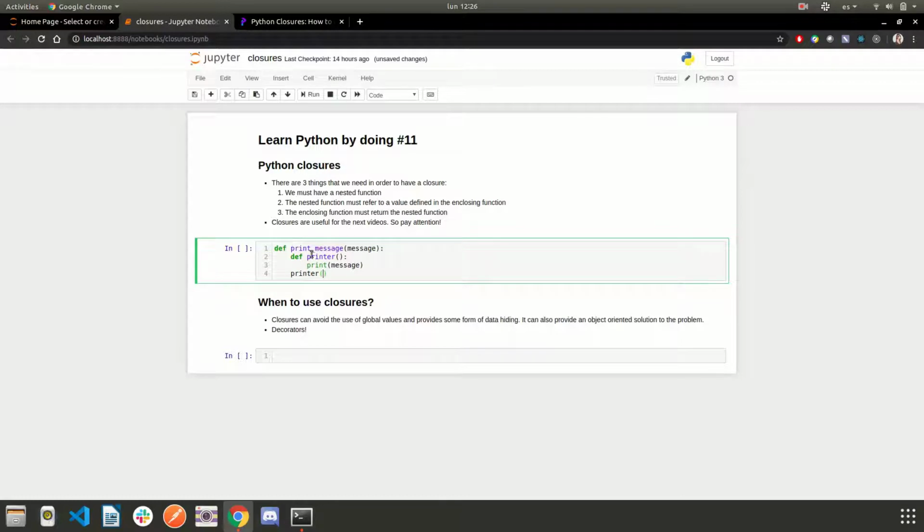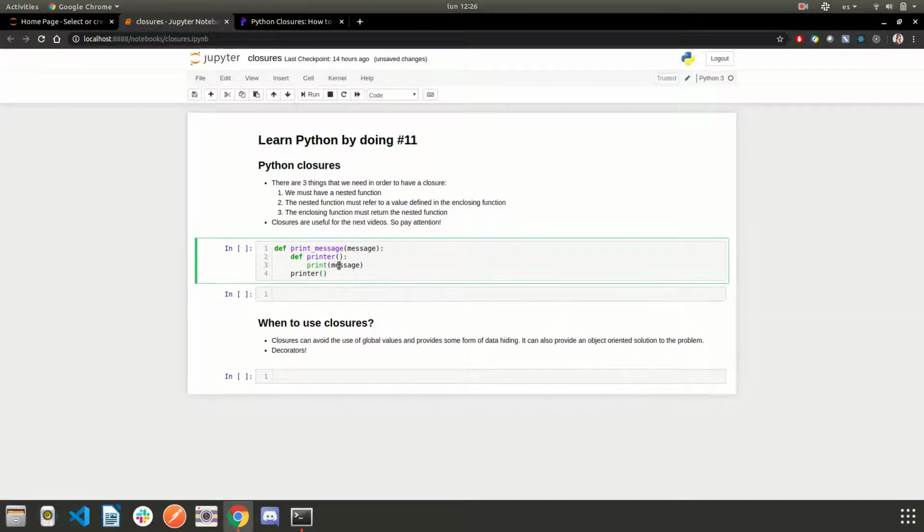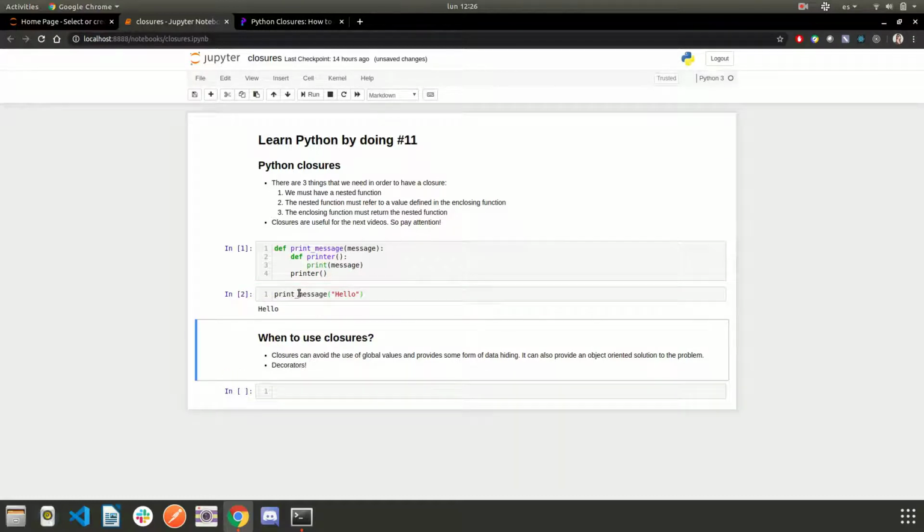So from now on, we're going to call this the inner function and this the outside function. So let's call the function print_message and pass the string hello. And the answer is hello. So this function printed hello.